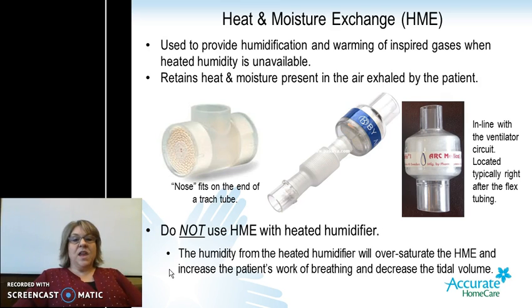An alternative to a heated humidifier is what we call an HME, or a heat and moisture exchanger. It is used to provide humidification and warming of inspired gases when heated humidity is unavailable. It retains heat and moisture present in the air exhaled by the patient. Two of the types that we most commonly use are the nose, which fits on the end of a trach tube if a client is not ventilator dependent, or an inline HME with the ventilator circuit located typically right after the flex tubing.